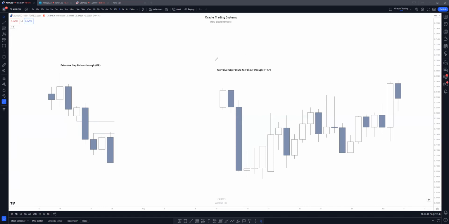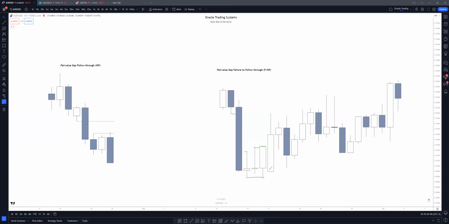The next thing is FVG failures, failure to follow through on its intended direction. So we call this a failed ISP because it's a failure to produce. This is not a failure to produce, but a successful production of an ISP when we break that low. In this case here, we can see that price has tapped into this FVG once, pushed down, swept the low, pushed up very, very bullish, closed above the previous day's high after the sweep into the FVG. So this FVG has already produced a reaction to push us down here.